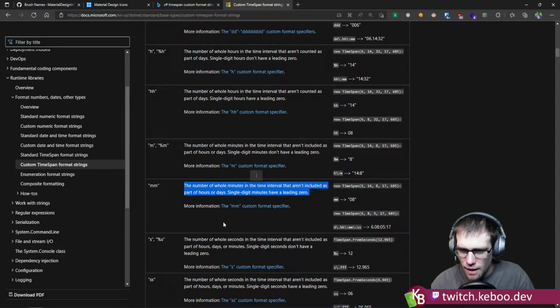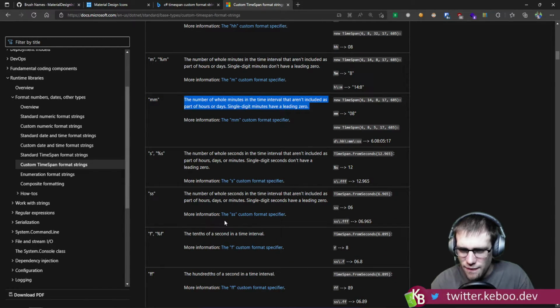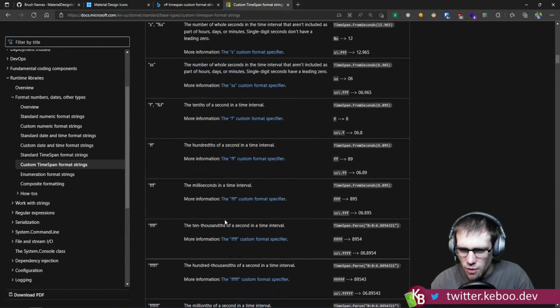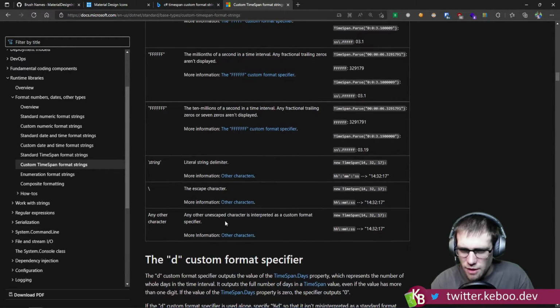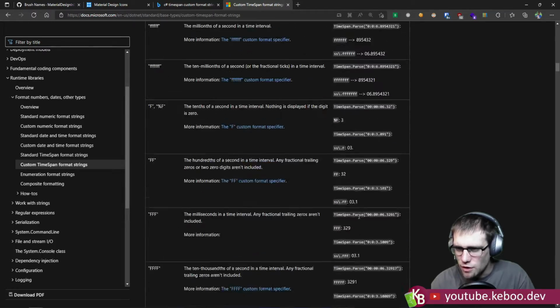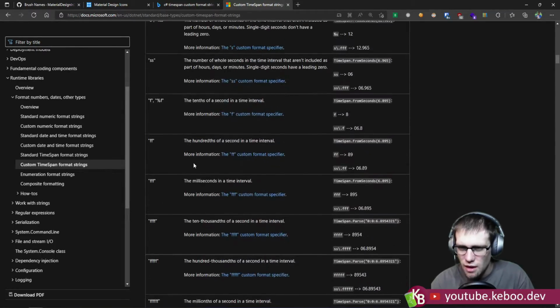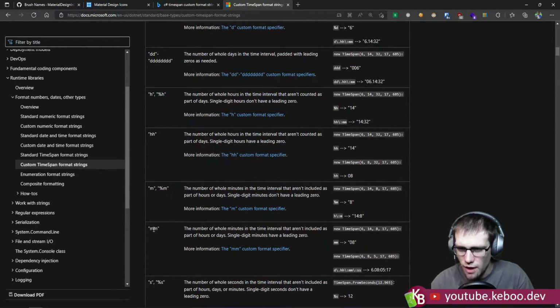I'm trying to decide if that's what we want to use or if we want to do something slightly different. I was kind of hoping this thing, it's probably fair enough to just do minutes. Yeah, we'll just do M. We'll just do an M format string.